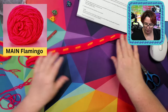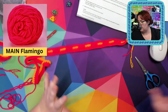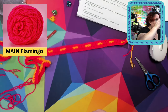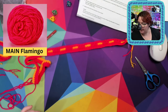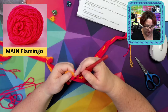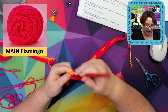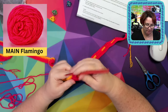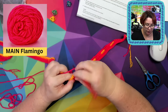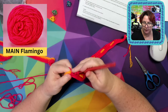I just need to have a little sip of water. This is sitting... seriously, the squish factor. Definitely needed a beverage. It's cold now though. It's no longer hot water and lemon, hot water and honey. It's now cold water and honey. On a side note, I'm trying to keep us cool here because we're having a heat wave and it's kind of not awesome.